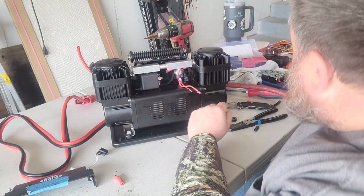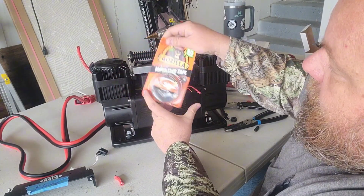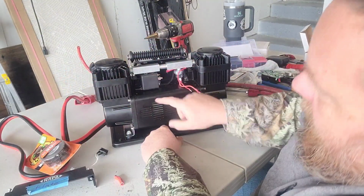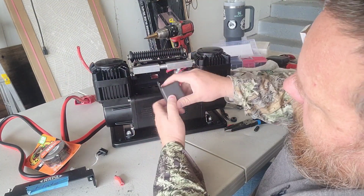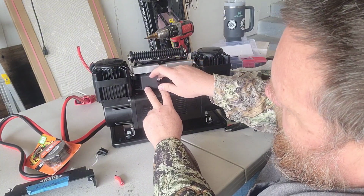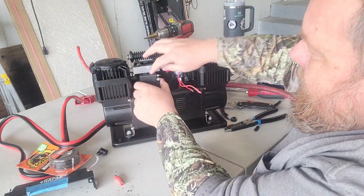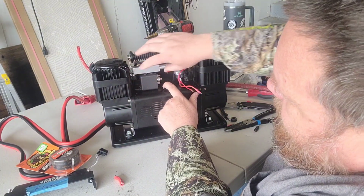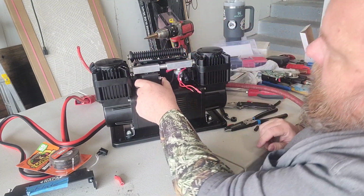And then had to run to the hardware store too. Gonna mount my relay right there with some double-sided tape. It does have a little mounting tab on it, but I really don't think that's necessary. I don't think it's gonna help much, and I'd rather have that tape also provide a little bit of vibration damping for that relay since it's sitting right on the case there. So I think that's what I'm going to do.